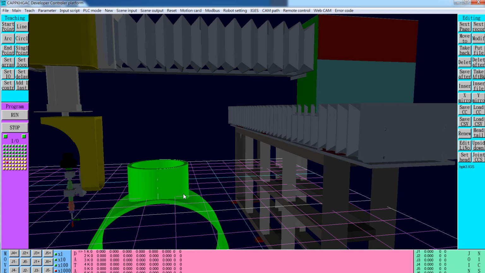That means inclining the angle of the tool along the path. If the tool is vertical, it cannot weld or cut, so we have to incline the angle to do the bevel cutting. The bevel cutting is as important as 3D blade cutting.